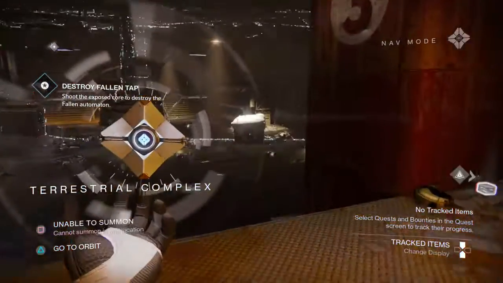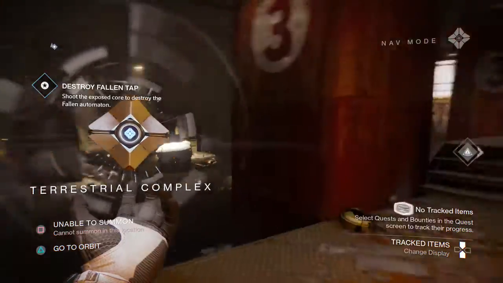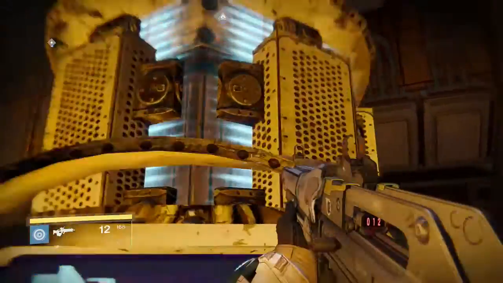Destroy Fallen Trap. Shoot the exposed core to destroy the Fallen Automation.